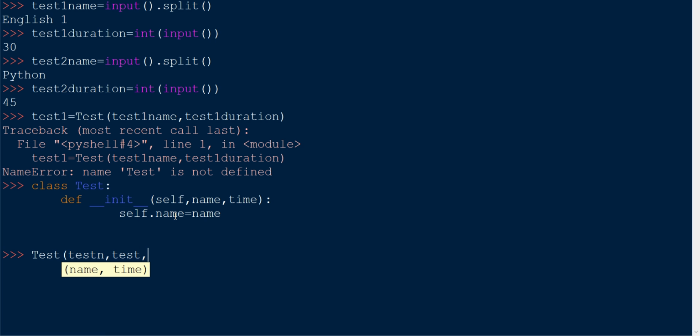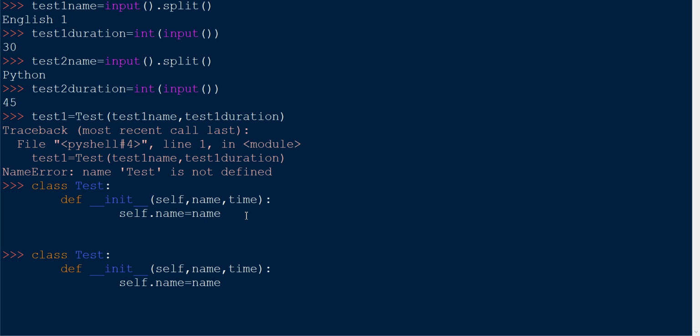It will also pass this object test1, the variable that we are declaring for the object. For those cases alone we are referring to this self, and this self is nothing but test1 in this case.